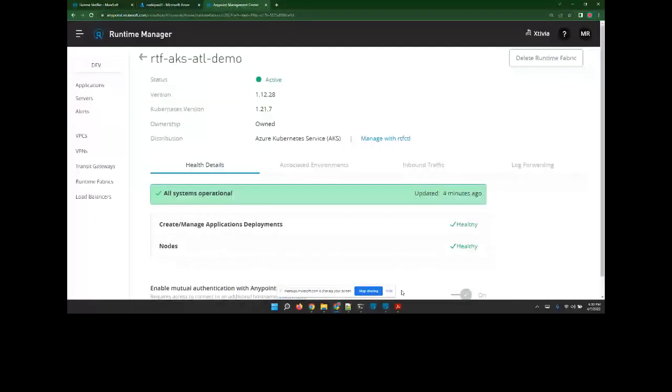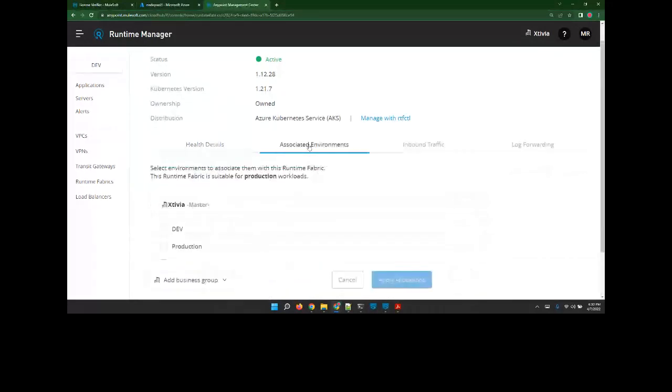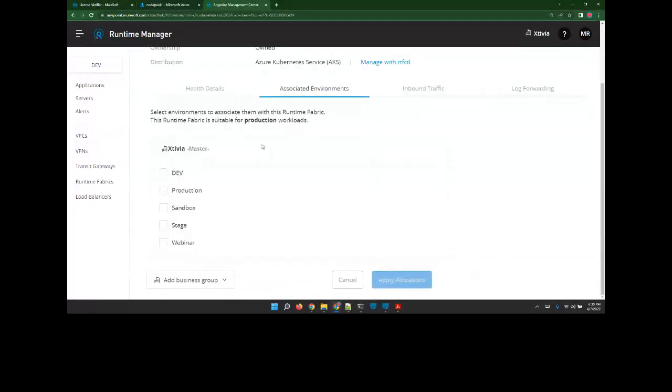Okay, so the license, and the next thing is we need to attach this Runtime Fabric to one of the environments. If you see here, under associated environments, I got all the environments listed out here because this is shared. What you can do here is pick and choose which environment you want to associate this Runtime Fabric you just created.